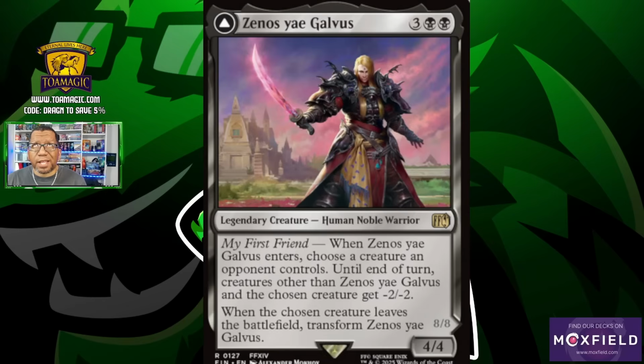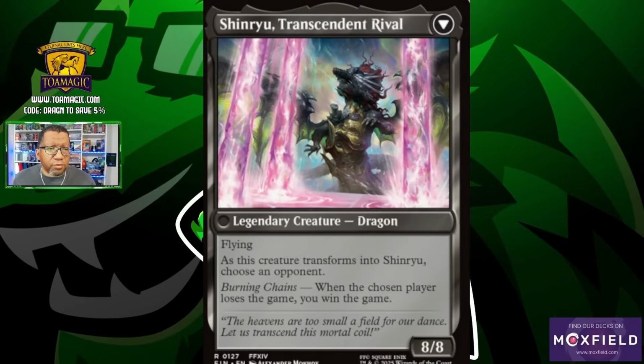So let's say your opponent has, I don't know, 3 creatures. You choose one of them. The ones you didn't choose get -2/-2. They die. And then if you have some way to kill the thing you did choose, you would get to transform this. And it turns into Shinru, Transcendent Rival. It's an 8/8 with flying. As this creature transforms into Shinru, choose an opponent.